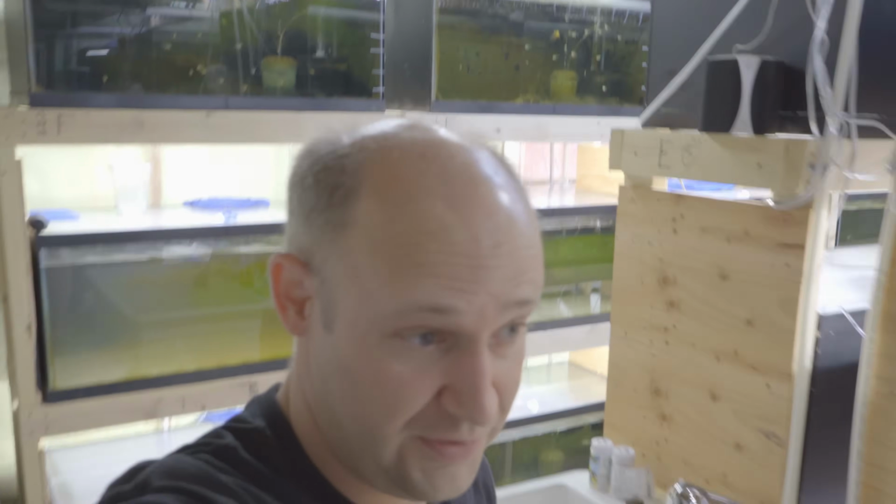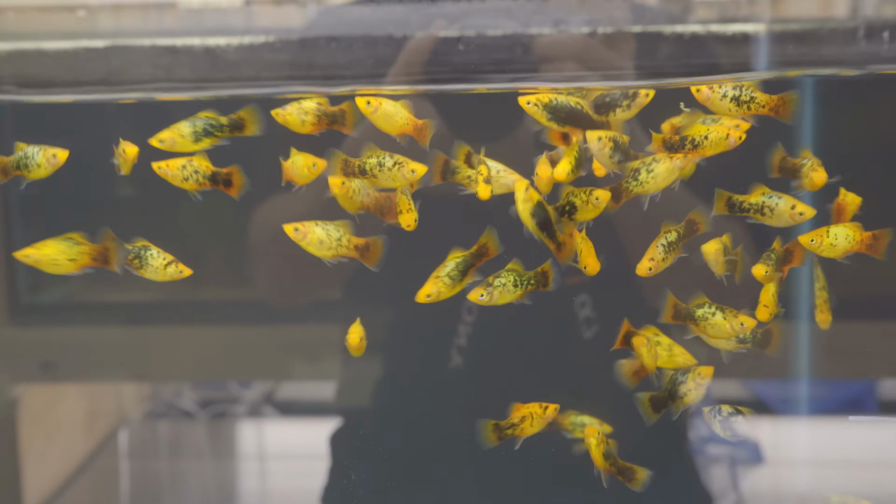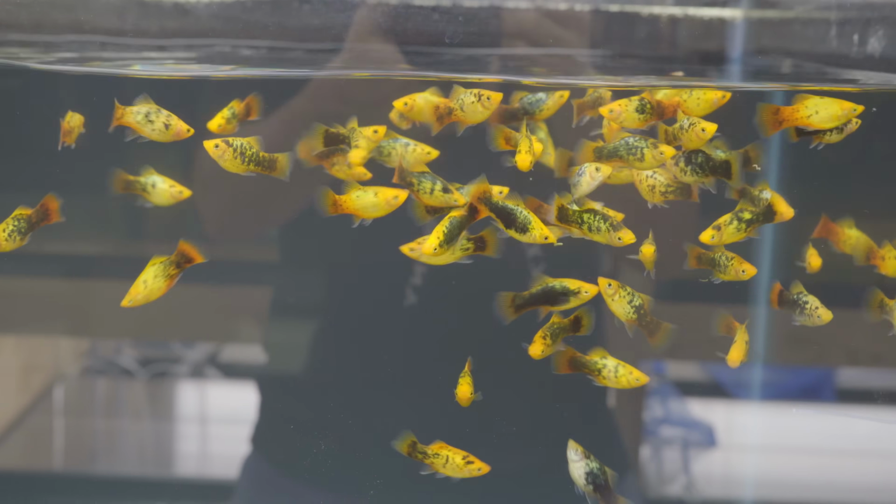There's one more aisle. Let me take you down here. I'll show you just a couple more things that are new. One is these. I've been trying to get these for a while. These are my favorite platy of all time. Yellow calico neon platies. And the reason they're my favorite is because they absolutely glow from across the room.